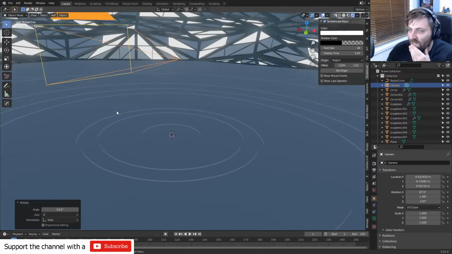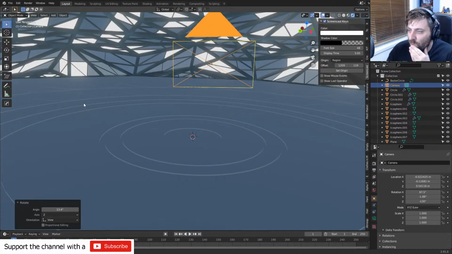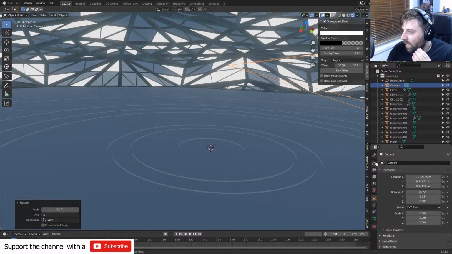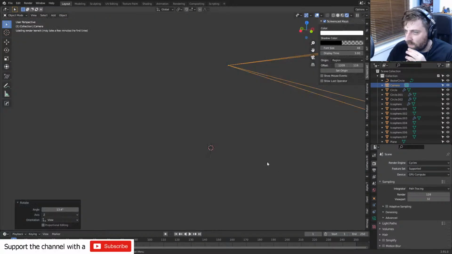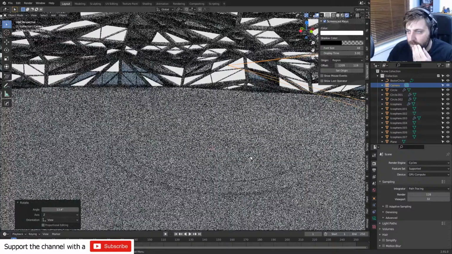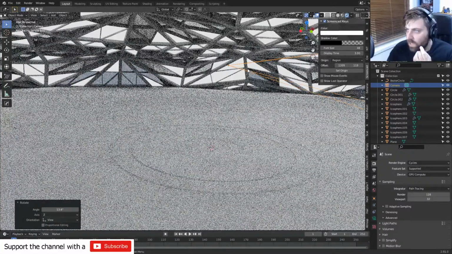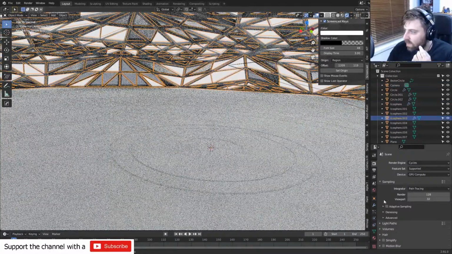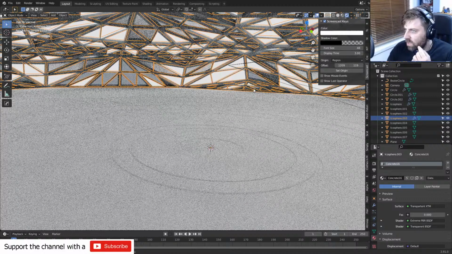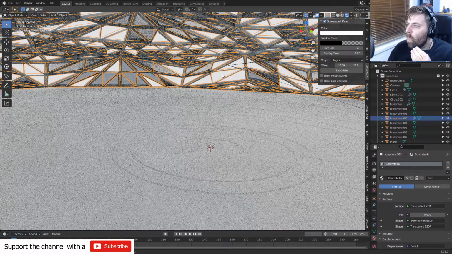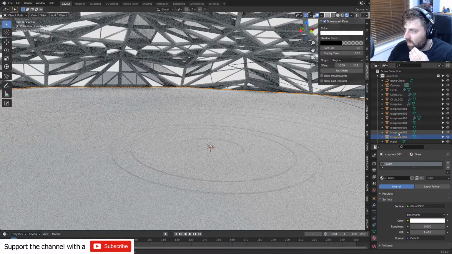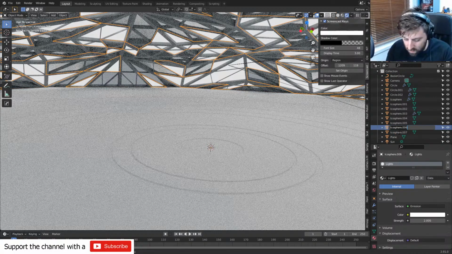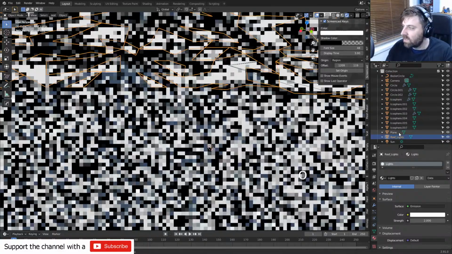Right. That is not too shabby. I really actually like it. Let's jump into Cycles and just have a looky, see how that's looking. Change over to GPU. It's a little bit strong on the lights. So maybe we'll just change the emission. Actually, we should probably name these. Okay, roof underscore lights.